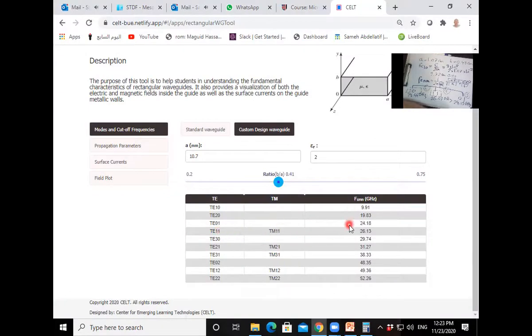And so on. Now, of course, you can calculate this using the equations again, and I believe you already understand this table format. So you can calculate it here or there. This is not a problem. But let's start to examine the effect of A and B. For example, what if we decrease the ratio? When we decrease the ratio, that means that B becomes smaller and smaller with respect to A.